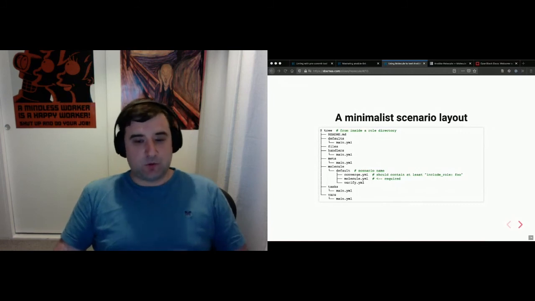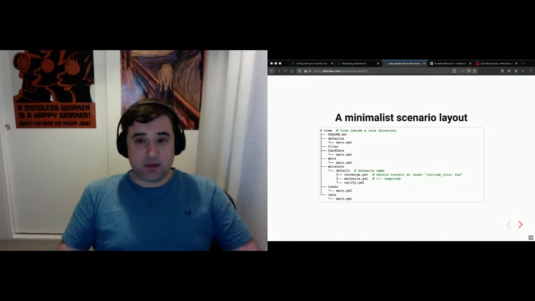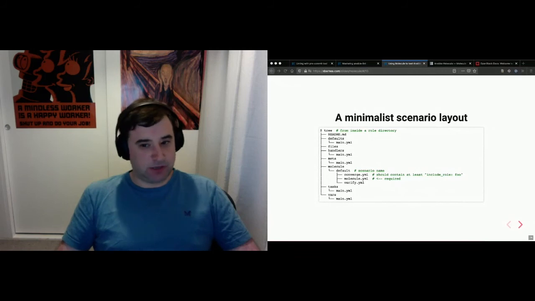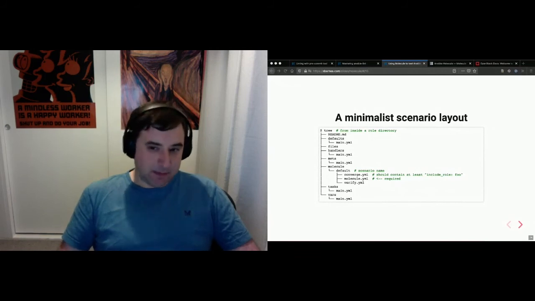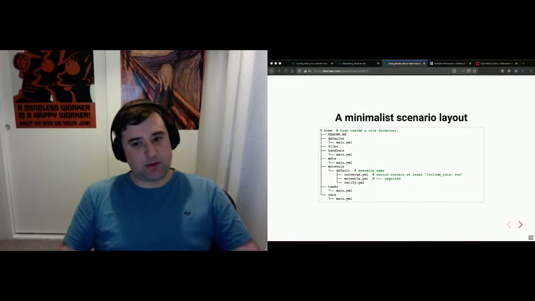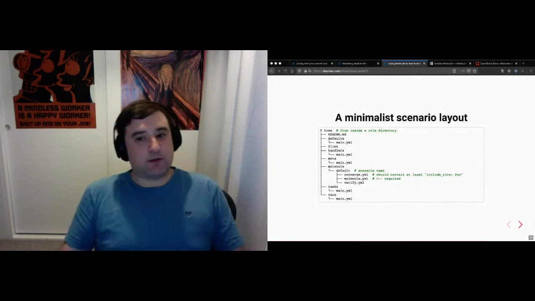So about molecule config, this is a new feature that was introduced recently, I think in the last two months, which allows you to avoid repeating yourself in your molecule.yml file. You can create a config file which is inherited by the molecule.yml file. Maybe it's not very important now to go into details, but just keep in mind that if you end up seeing a lot of boilerplate copied from one molecule.yml file to another, there is a solution that allows you to avoid the repetition.